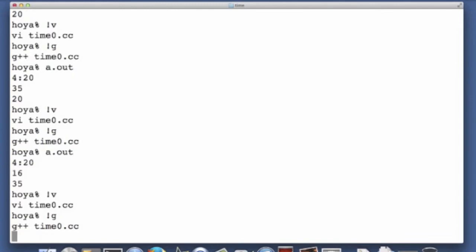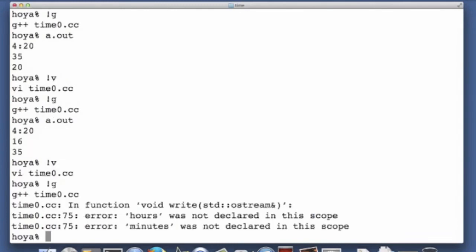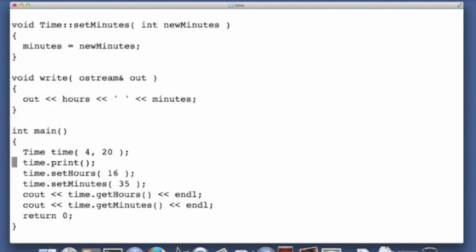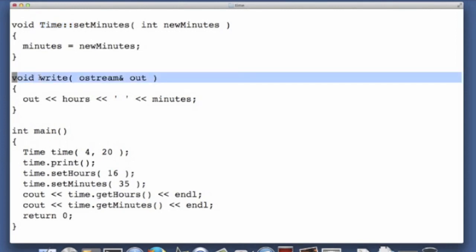Let's give this a quick compile. Uh-oh. So look what it says here. Now it's saying in my write method, hours was not declared in the scope and minutes was not declared in the scope. So I'm guessing that what I did is I forgot to use the scoping operator when I implemented write. So let's see if I'm correct. Yeah. So notice that this method has the scoping operator. Here I do not have the scoping operator.